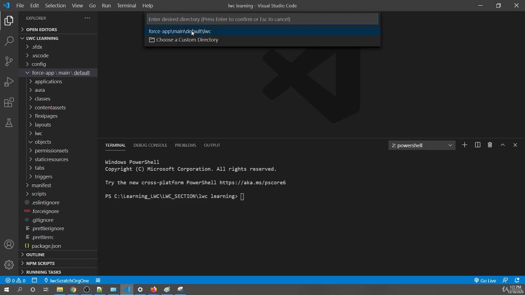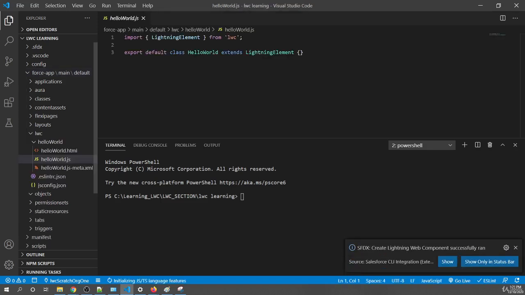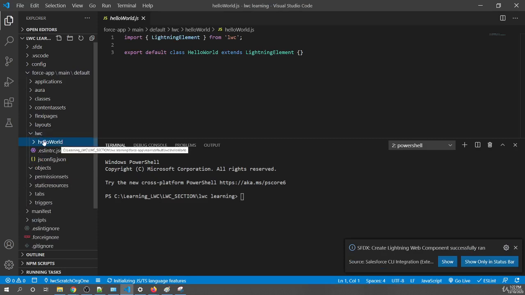Take the default path, because in the default project we already have an LWC folder, so we want all our components to go under that particular folder. So I hit enter again. In a fraction of a second you will see our component is ready under the LWC folder, and our component name is hello world.